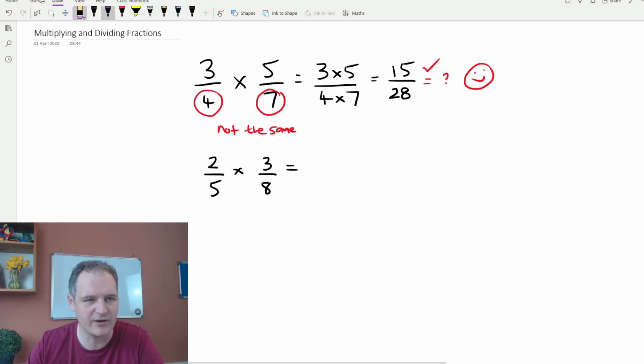And it's done like this. We take hold of a different colour. You can use the same colour when you're writing with a pen, but I like to use different colours to make it clear what I'm doing. And you check the diagonals to see if they have any common denominators.